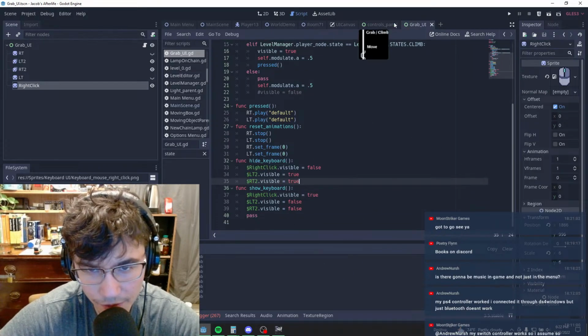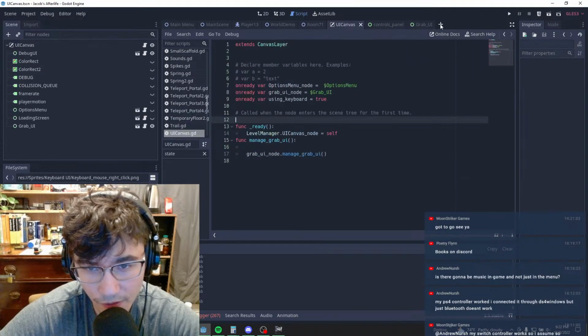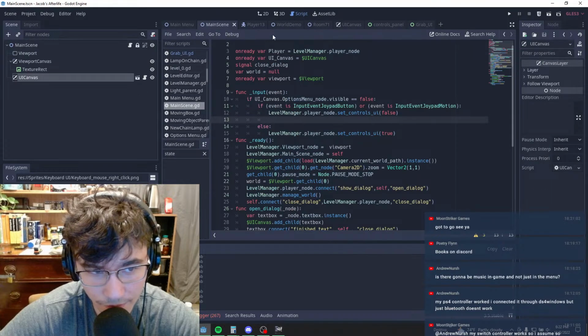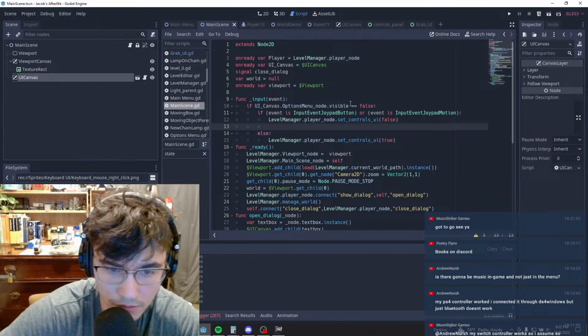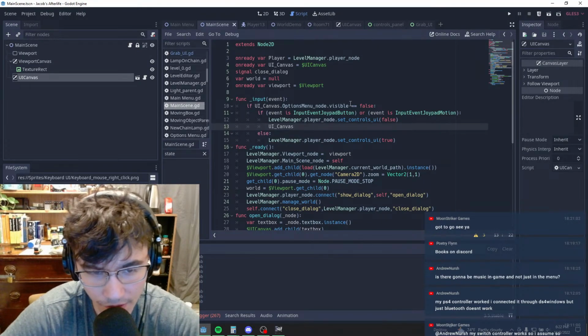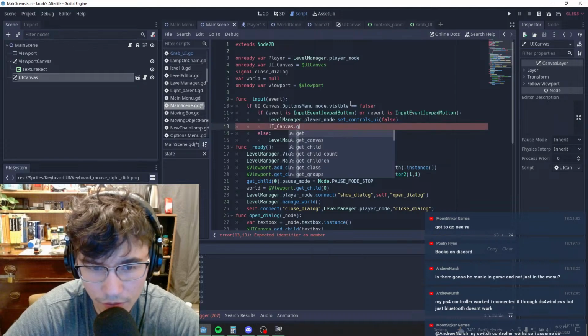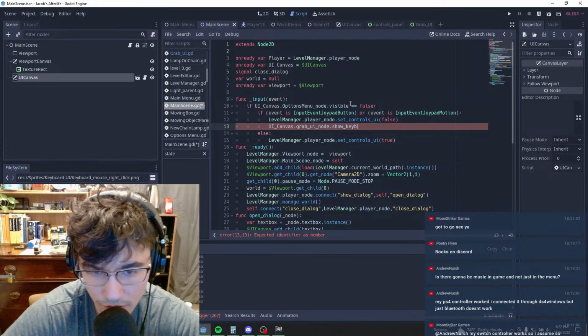Okay, and then what we do in grab UI. So this is UI canvas dot grab UI dot hide keyboard dot show keyboard. Okay. UI canvas dot grab UI node dot show keyboard.